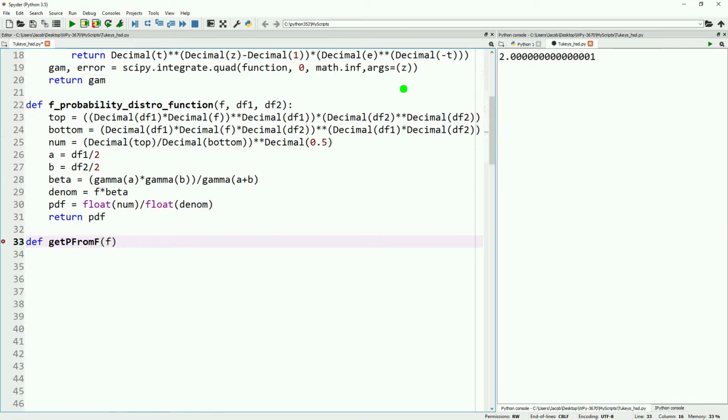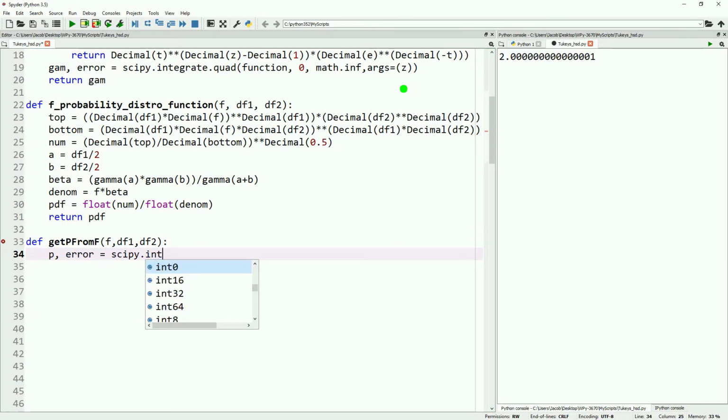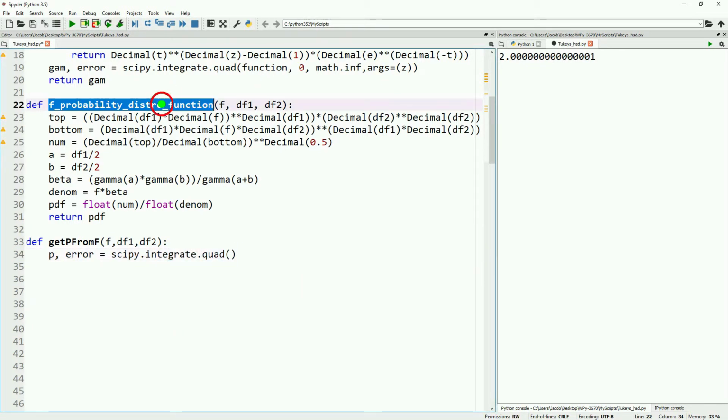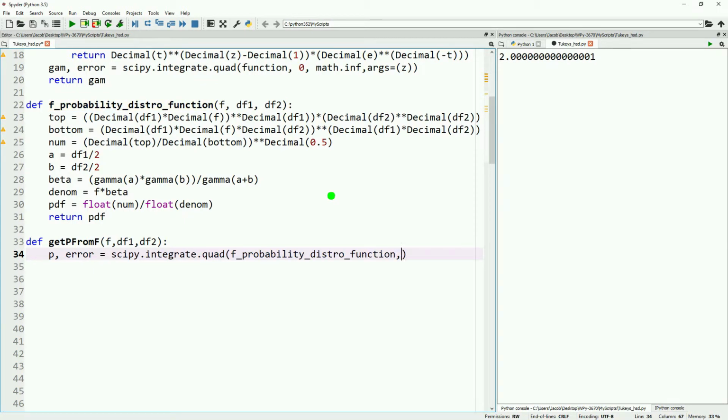To do this, we will need to integrate our F distribution PDF. To do that, we will go ahead and just integrate it using scipy.integrate, similar to what we did for the gamma function. Again, we've done this in a previous video. Rather than doing the cumulative distribution function, we're just doing the integral of the probability density function. This is mostly done for conceptual simplicity. You can do the CDF just fine. And again, we're just going to return P from that.